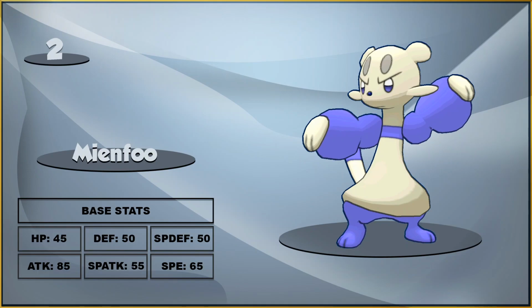I ran a Fighting Z set with, I forget what the fourth move was, but I know I had High Jump Kick, Fake Out and Feint, and it saved me against an Abra late game, just because I was able to Feint it through a Protect, which is obviously super clutch for me. This mon gets so much. This mon's absolutely amazing.